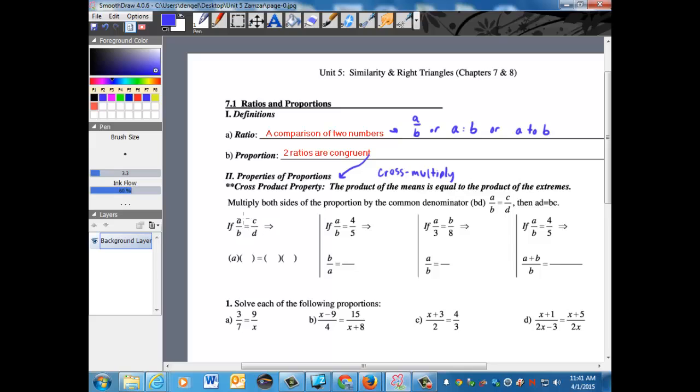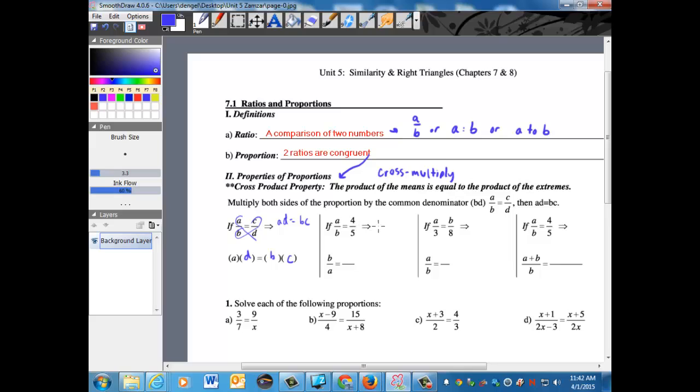two ratios like on problem 1, this actually forms a proportion. We're saying that these two fractions are equal, which means they're each congruent, which means that these two ratios are now a proportion because we have an equal sign. So when we cross multiply, we get A times D, that's going to be AD, and we cross multiply the other way, we get B times C is just BC. And so we can fill that out down below.